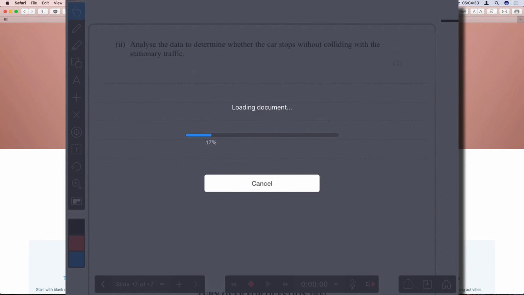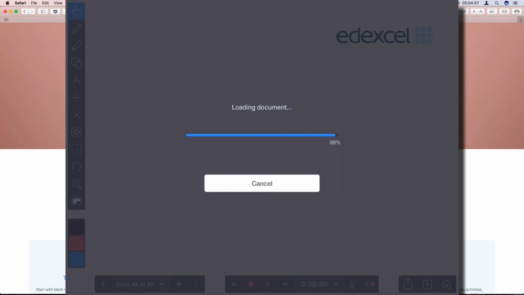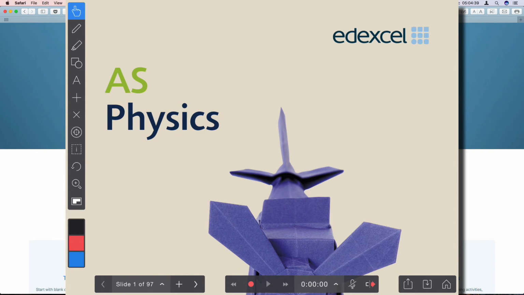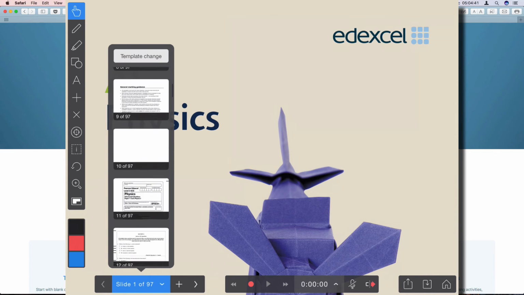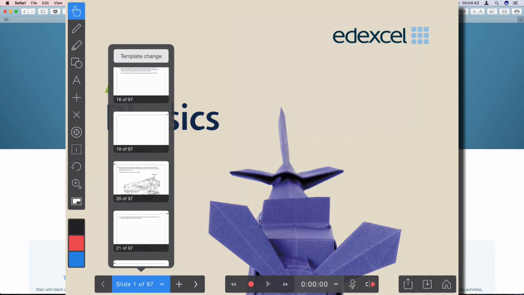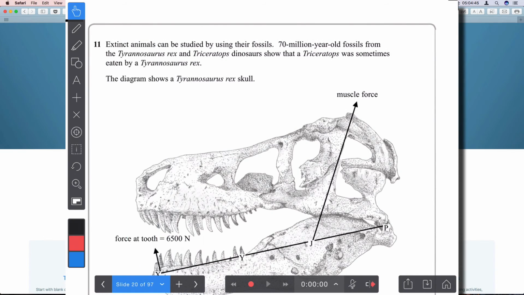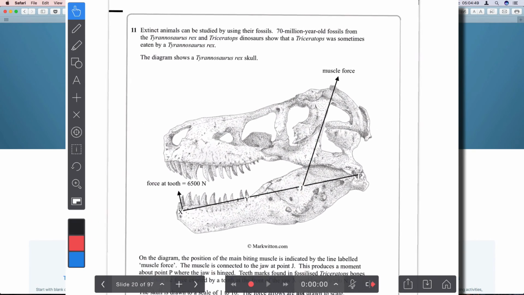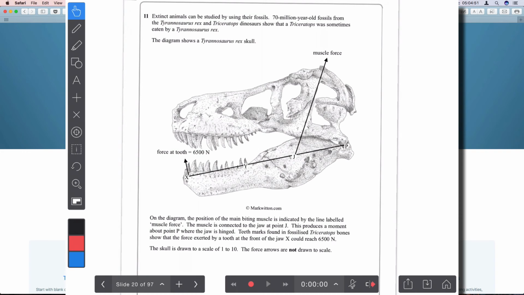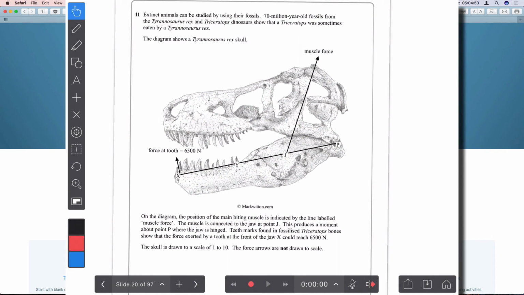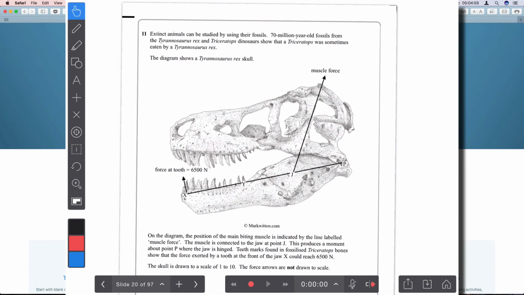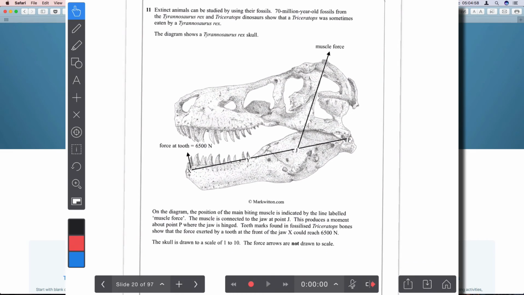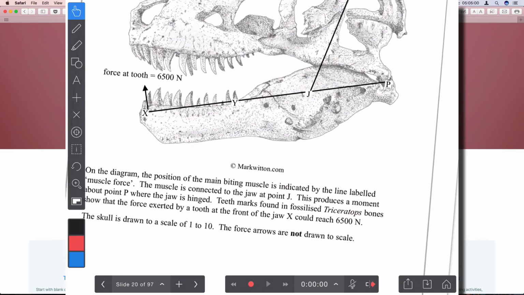Loading document. The document has been loaded. 97 pages. Can you believe that? All 97 pages. Let's go to page 20, and there is a question. Let's zoom in. It's a question on calculating moments.